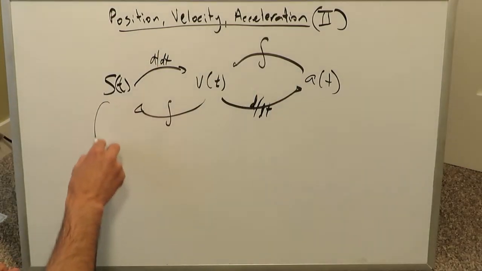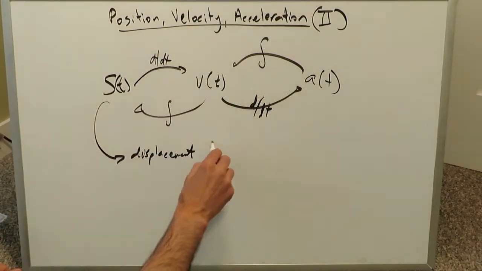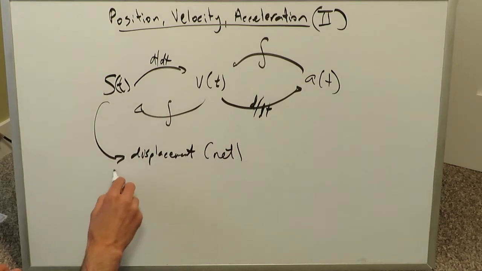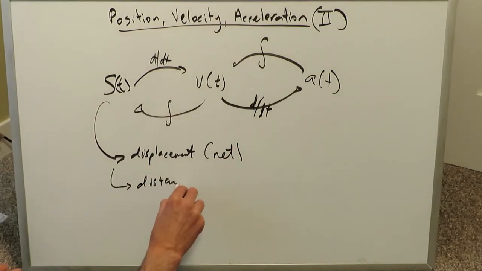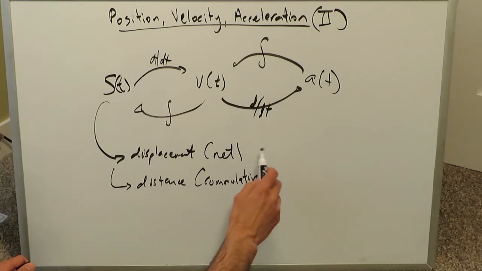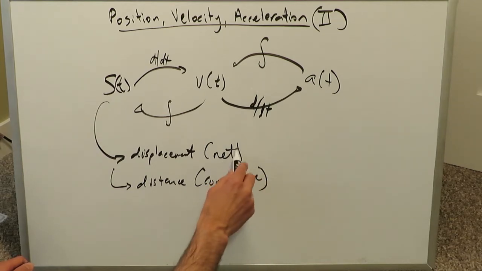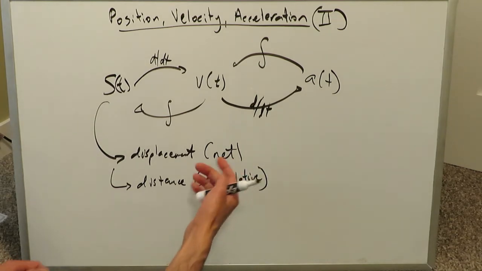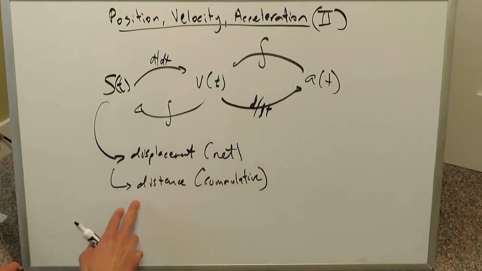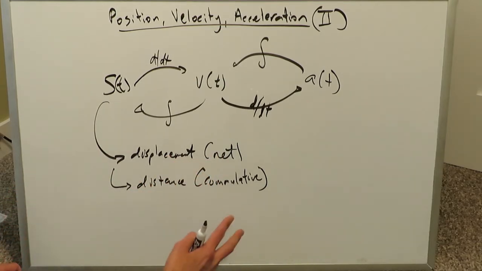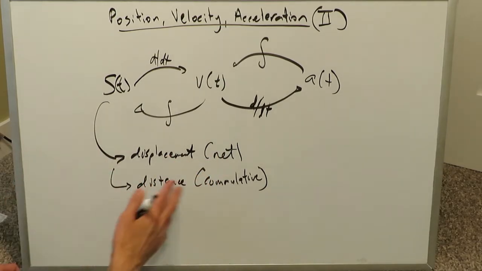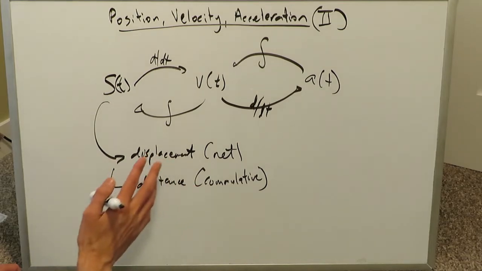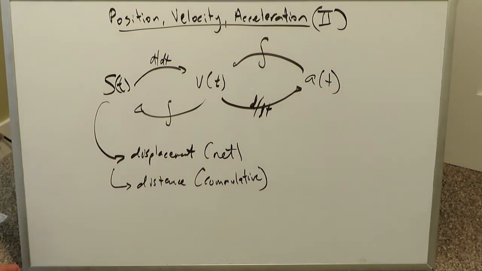Keep also the concept of displacement, which is a net effect, and distance, which is a cumulative effect. You can have a net area develop with regards to the curve. You have negative and positive areas adding up to give you the net. With distance, everything is viewed in terms of a positive area. In the instances where you have no negative area and everything is positive, then the displacement and the distance are the same.